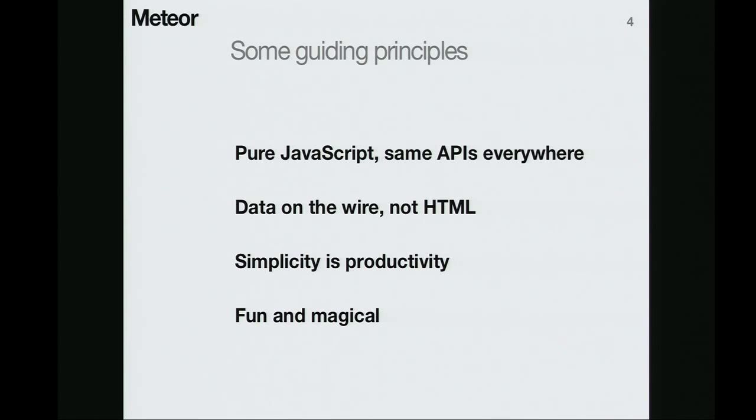But once your app's running, we're talking about APIs and data flowing back and forth continuously, not pages that the server is generating. That era is going to end. We think it's very important that APIs be simple, that systems be simple. So in Meteor, we've carved everything out into separate modules. Each of them has a specific purpose. The code we try to make very accessible and clean, and those interfaces are clean.